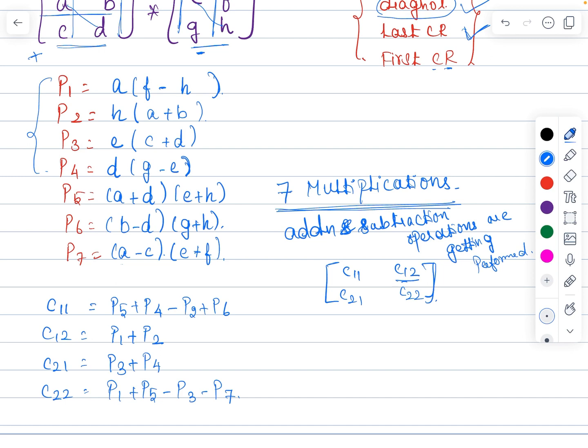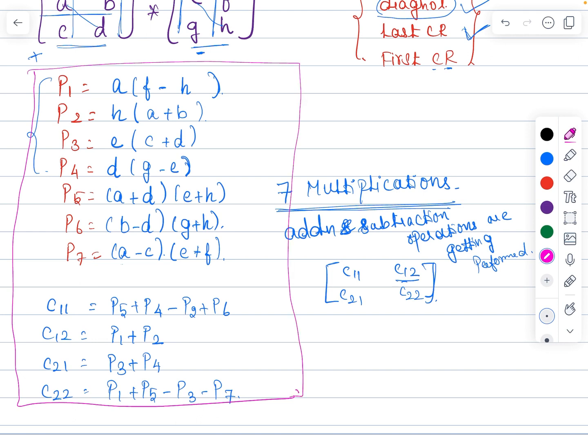So it does not matter if you use more addition and subtraction operations here. We reduce the number of multiplications and increase the number of addition and subtraction operations, since they take only lesser time complexity than the multiplication operation. These are the formulas we are supposed to keep in mind. Remember these steps, these formulas. Let's take one example and solve it clearly. These are Strassen's multiplication formulas.